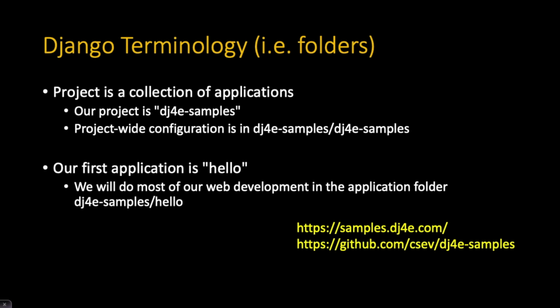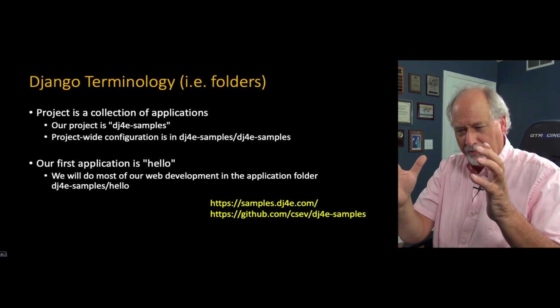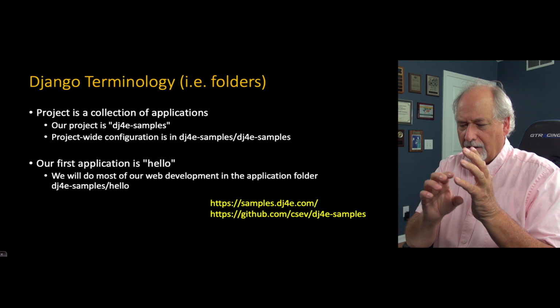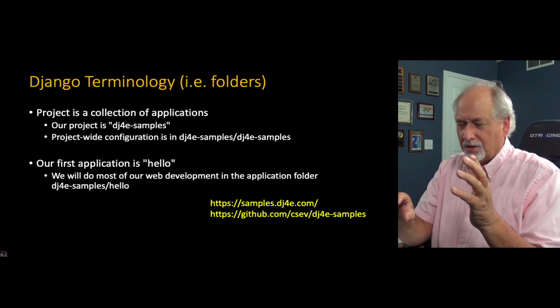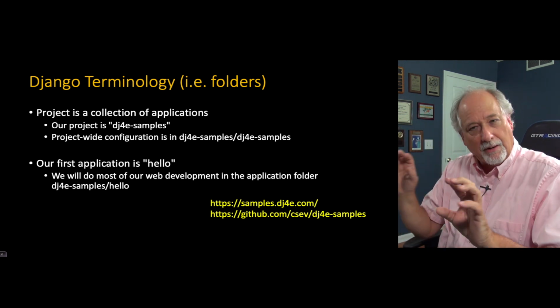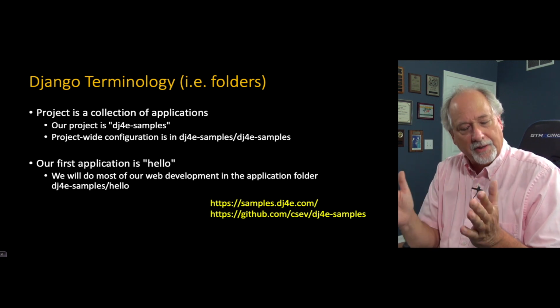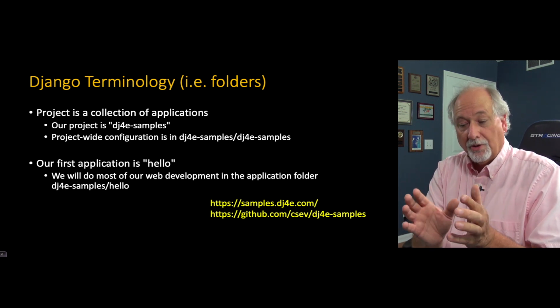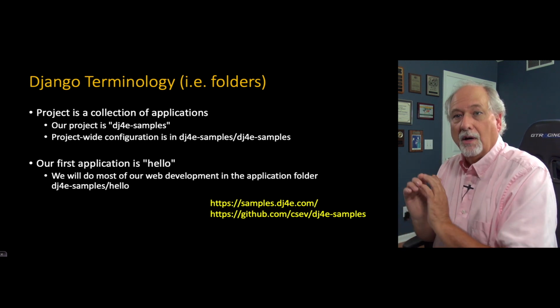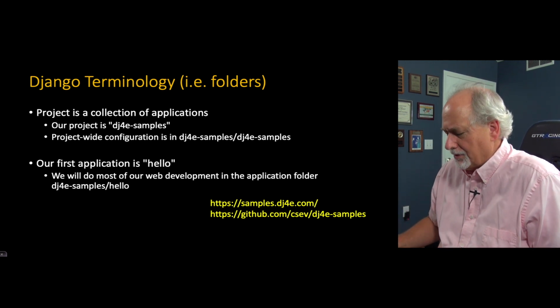So the important terminology that's a bit frustrating is there are projects and applications. Django has this notion that you might have a project, which is really basically a website, and then some applications. But if you had two projects, you could share applications between them. And so it's one or more applications per project, with the ability to potentially reuse an application across multiple projects.